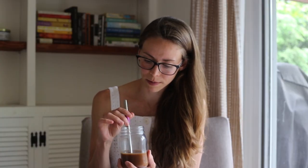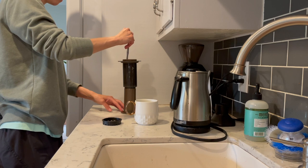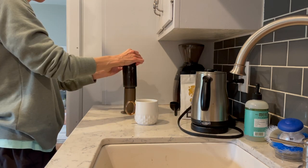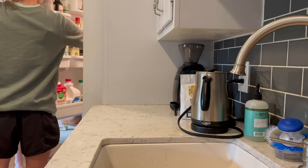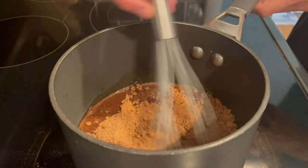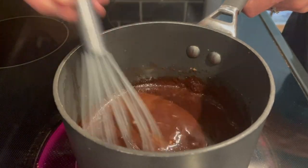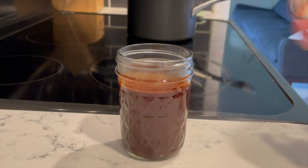For an afternoon snack, I whipped up a little iced mocha. I have a super simple chocolate syrup recipe on my blog — it's just coconut sugar, cocoa powder, and hot water, whisked until smooth. You don't even have to do it over heat. You store it in the fridge and can use it for sundaes, chocolate milk for kids, or iced mochas like I'm making today. I had chilled my black coffee in the fridge or freezer earlier and then added the chocolate syrup to make a delicious iced mocha.